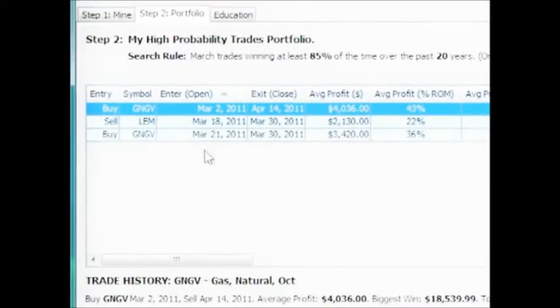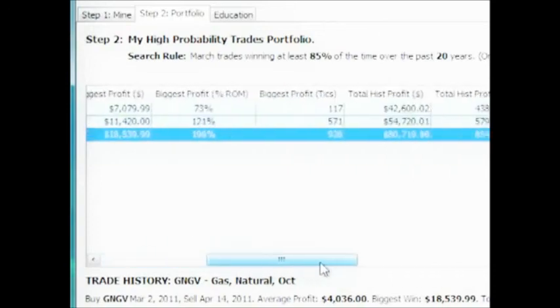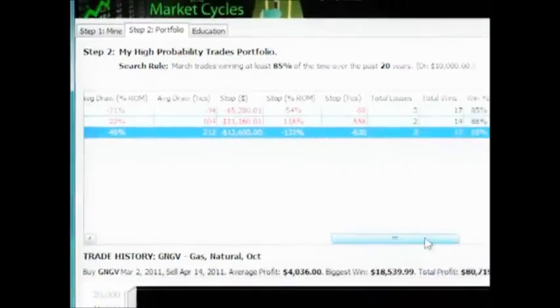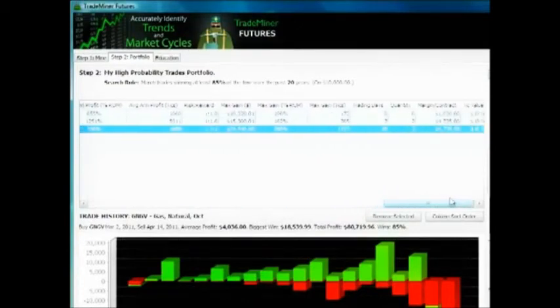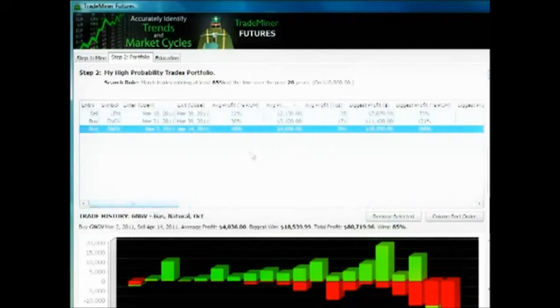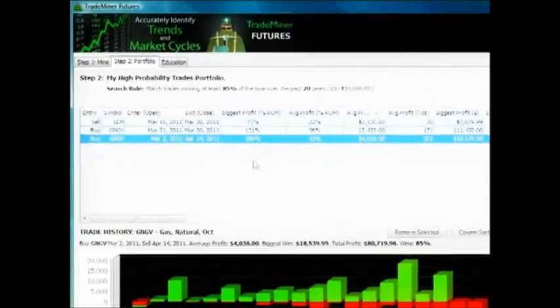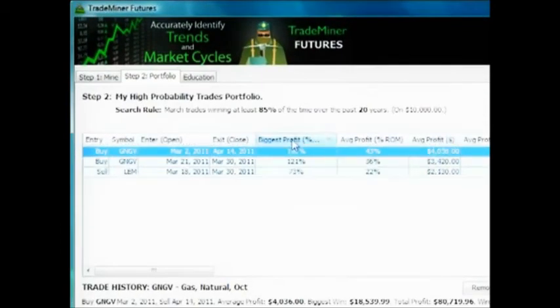Okay, so in this example, I can sort them by all the different strategies. Of course, I can move these columns around too just by dragging and dropping them into a new position. And we have lots and lots of statistics that you can use, and I can scroll across and you can see all those. You can choose the ones that are most important to you, and you can just drag them to the front of the line. If you want biggest profits up front, you just bring that right up front, and then you can sort by any of the columns by clicking on their headers.